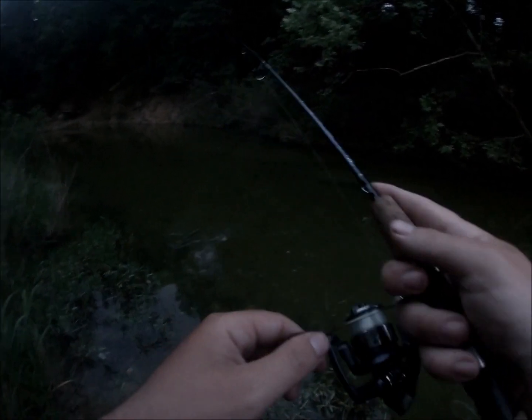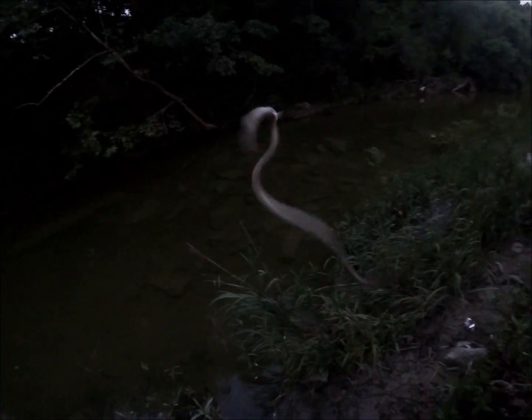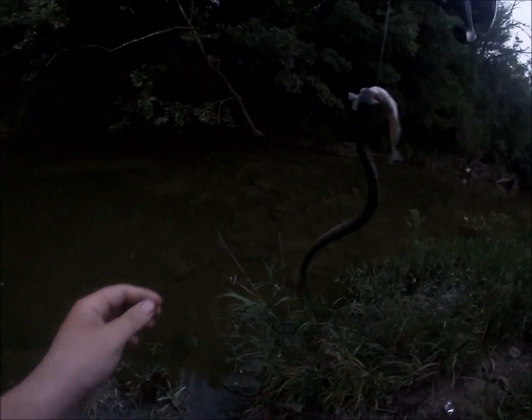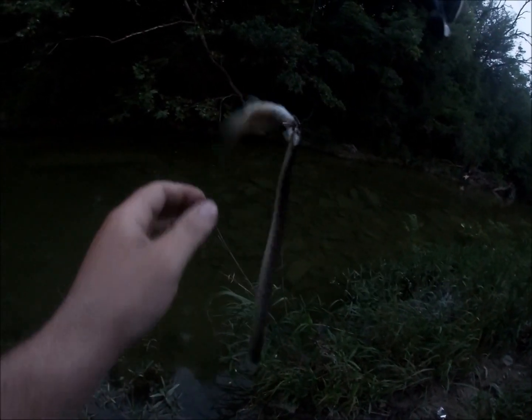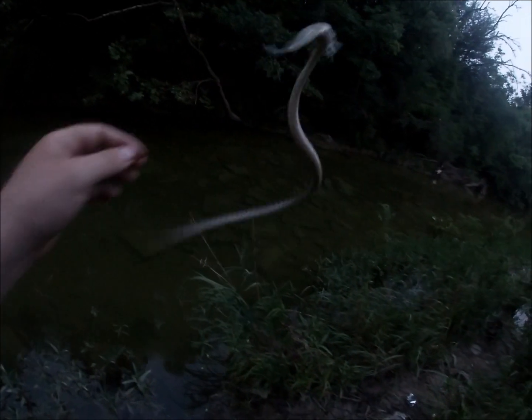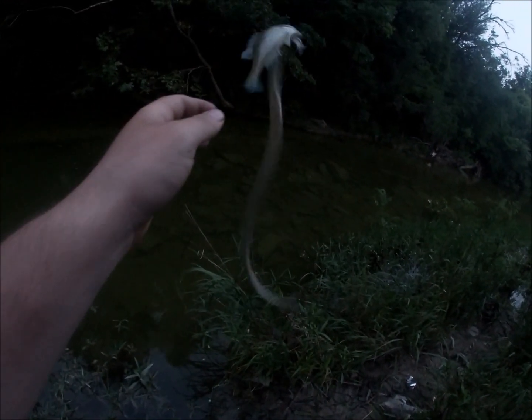Hold on, this is crazy. You gotta be kidding me. I just had a diamondback water snake come and grab my fish while I was reeling it in. That is awesome. And if you guys know me, you know I love snakes. So this is just fine with me. Oh, wait, there he is. Come back.